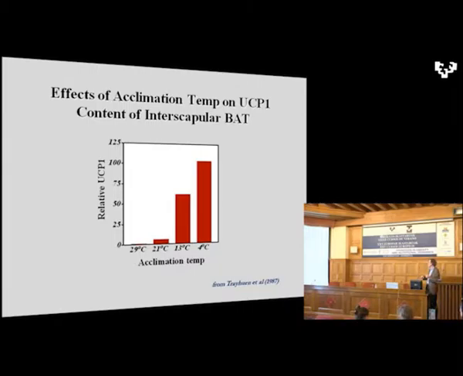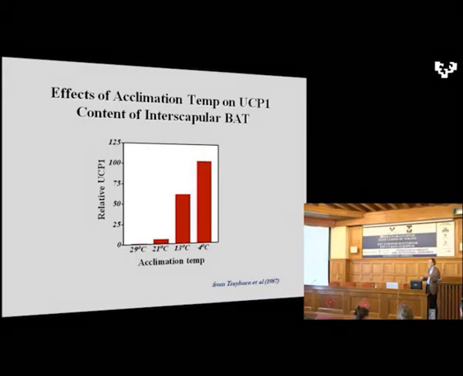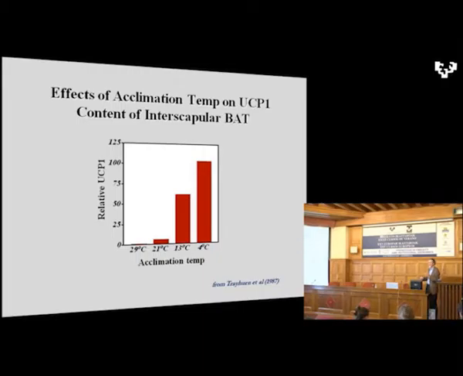So this shows what happens if you keep rats at either 29 degrees, which is what is called the thermoneutral temperature, the temperature at which they don't have to generate any heat for the maintenance of body temperature, or if you keep them at what we normally regard as room temperature, around 21, or at 13 or 4 degrees. You can see that there is a stepwise increase in the total amount of uncoupling protein in the tissue, and indeed for a rat at 4 degrees, there's more than 100 times as much of that protein as there is in a rat at 29 degrees. In other words, its capacity to generate heat by thermogenesis in brown fat has been very substantially augmented.